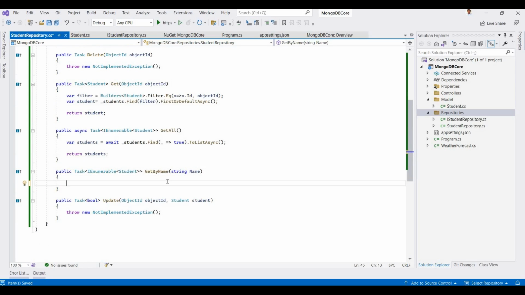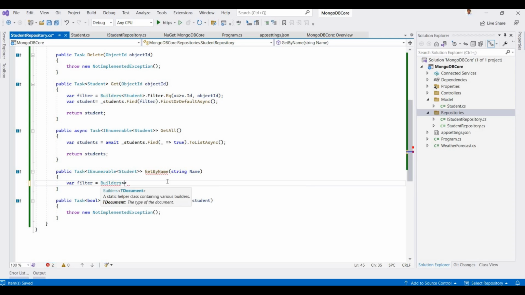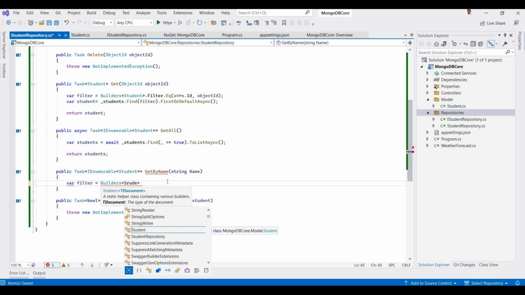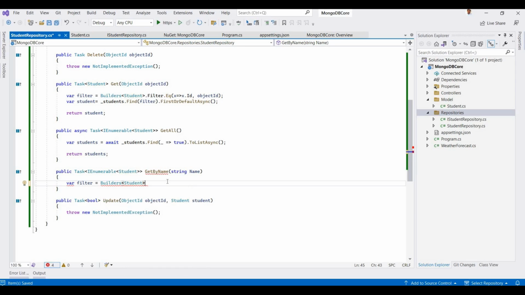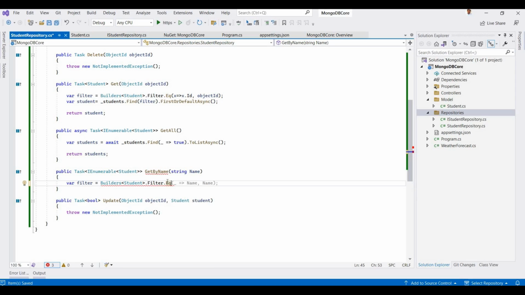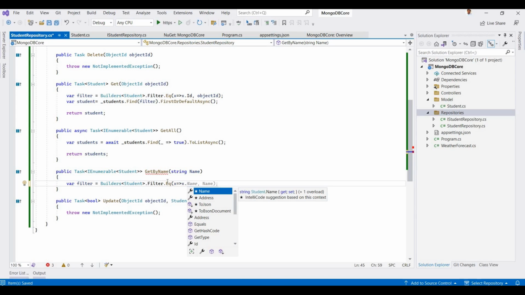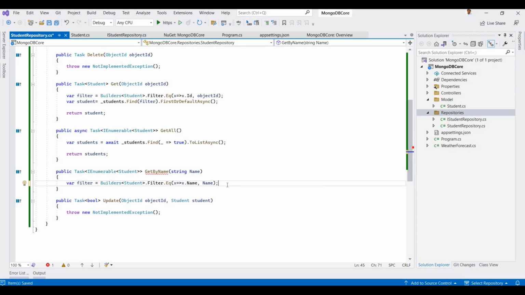Now implement the method for get by name. It's where filter, we set the filter first, like builders, and then here I set student dot filter dot equation, and then it's setting it here x dot name.